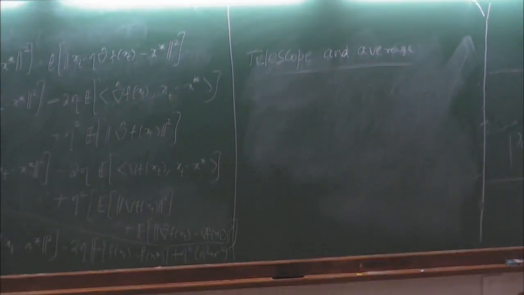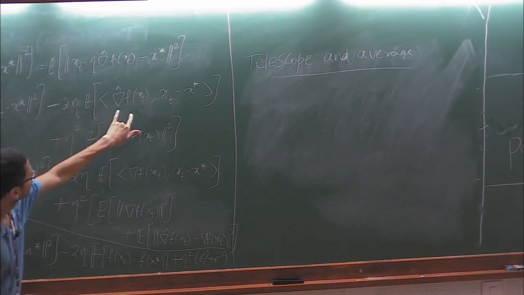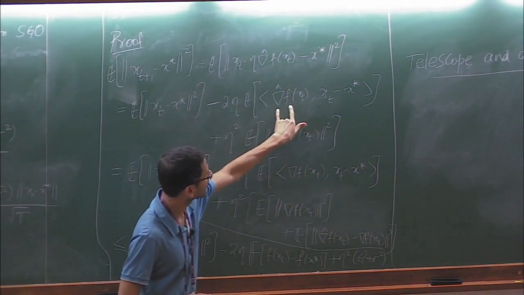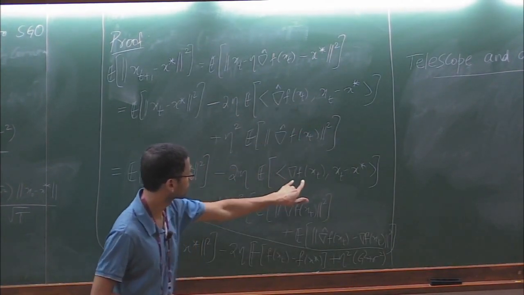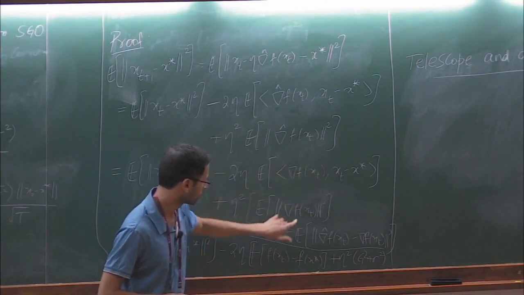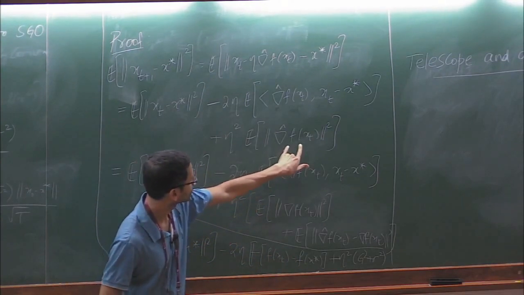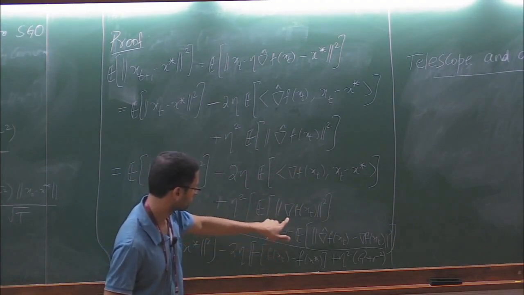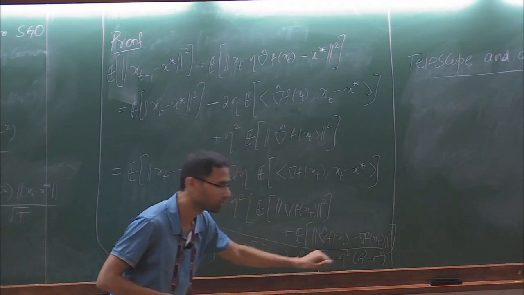So the proof is almost exactly the same as what we did yesterday, except we were working in expectations, and the only two differences are these. We know that the randomness in grad hat f is independent of x_t, so we take the expectation with respect to that randomness first. So we'll get just grad f of x_t, and this by convexity can be bounded by f of x_t minus f of x star. And the second thing is that we have this second moment of the stochastic gradient, that can be written as the sum of the mean square plus the variance, and both of them are bounded by G and sigma respectively, right?